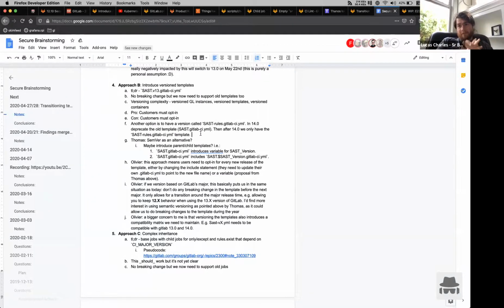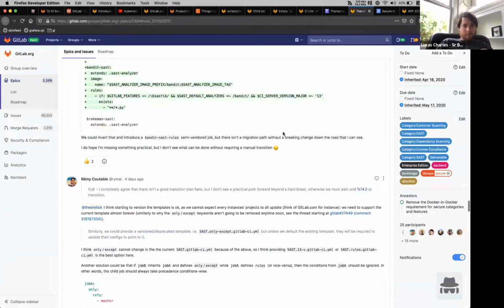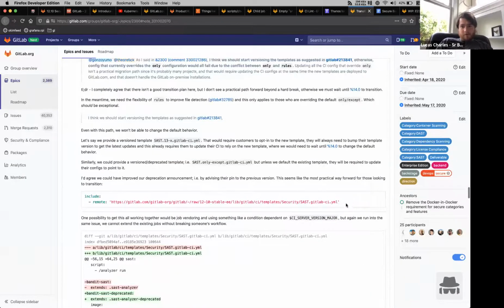If we wanted to provide a mechanism for immediately fixing what we did to your job, this is probably the alternative, which is include remote pinned to 12.10. And that way, that's already built in. That's already a version way that we release these. It's not going to work if you're air gapped, but if you're air gapped, you can probably figure this out with copy and pasting the contents.